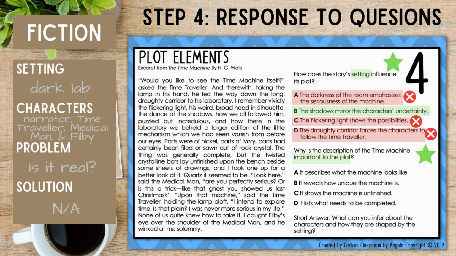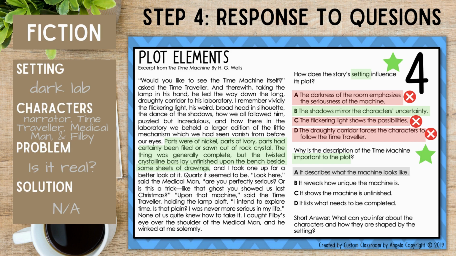All right, let's look at question 2. Why is the description of the time machine important to the plot? All right, so for this, I would really like to look back and reread this description so I have it in the front of my mind. Parts were of nickel, parts of ivory, parts had certainly been filled or sawn out of rock crystal. The thing was generally complete, but the twisted crystalline bars laid unfinished upon the bench beside some sheets of drawings.